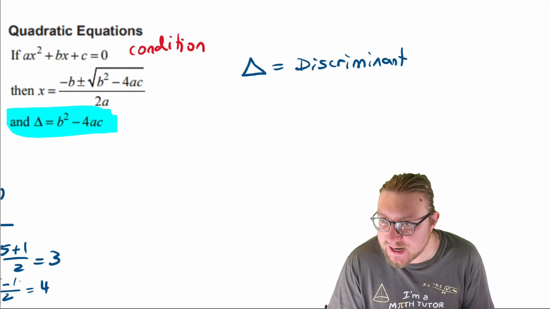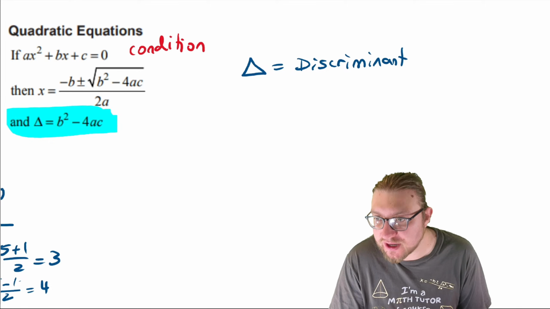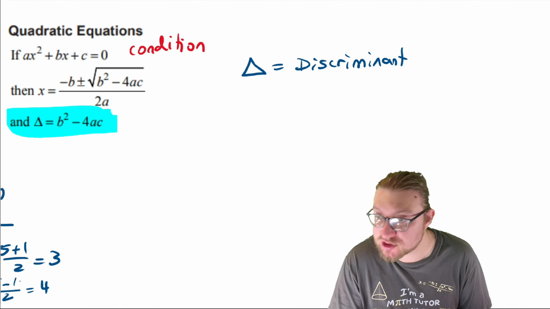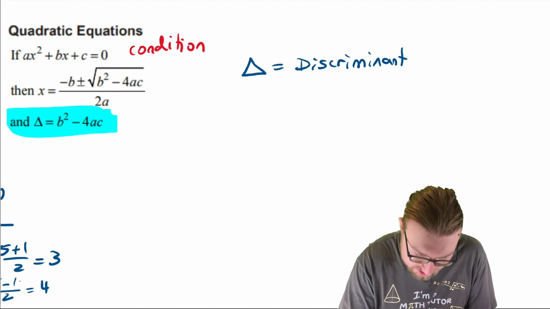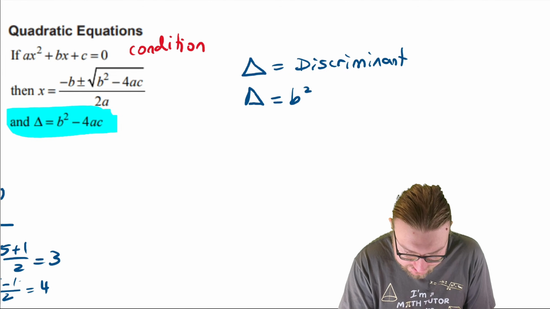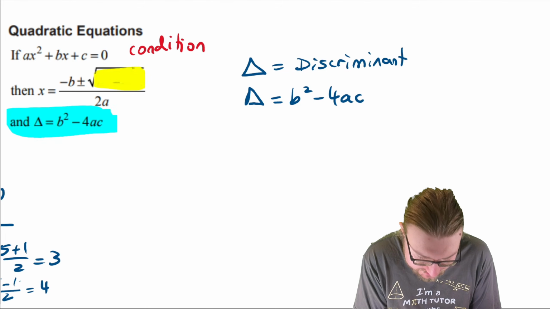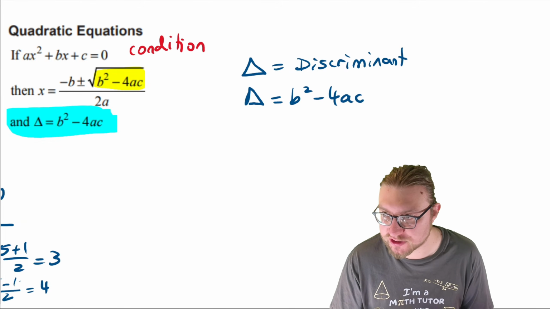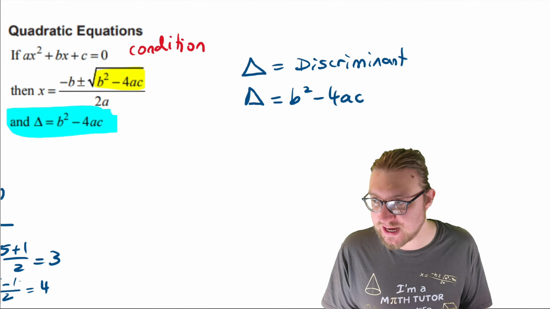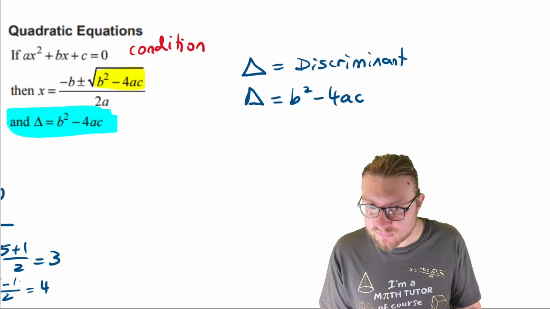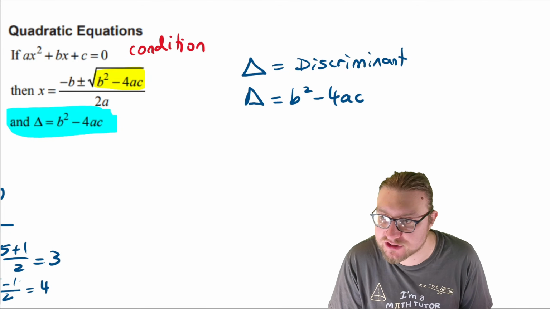So when they ask any questions about a discriminant, or they ask you how many roots there are, or they tell you there's 1 root or 2 roots or no root, all of that means you have to use the discriminant, which means you have to use the formula b squared minus 4ac. And if you see, this is exactly the part that is underneath the square root. So that is the one that can either give us multiple answers when x is distinct, or it can give us no answers if we have a negative number underneath the square root.